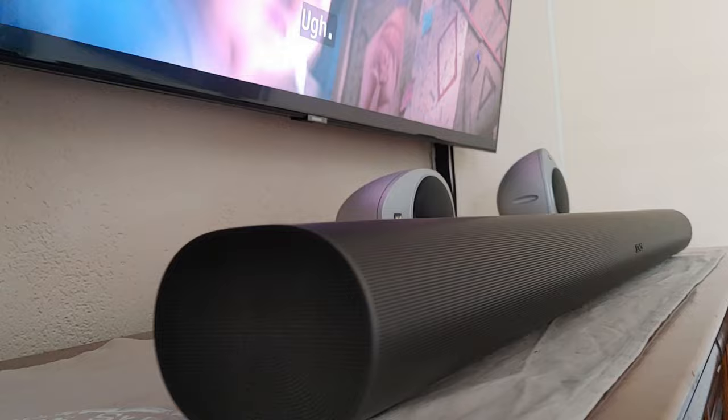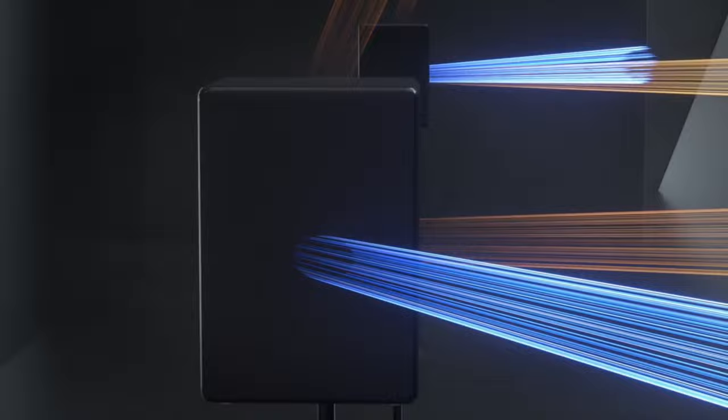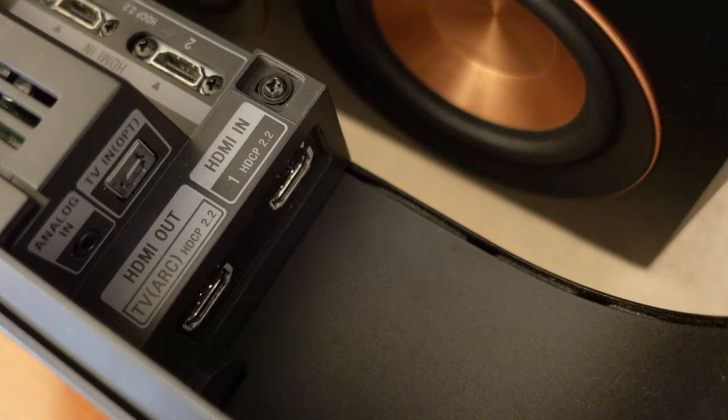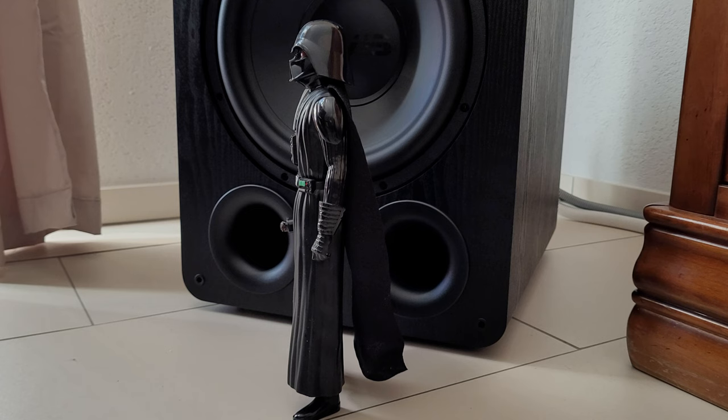The cheaper and easier alternative would be a Dolby Atmos soundbar. These offer everything you need without additional purchases. Most models come with a subwoofer, and some higher-range ones even come with up-firing wireless rear speakers. The downside is that this is usually a fixed setup and you cannot upgrade the subwoofer or individual speakers as you can with a home theater setup. However, in my opinion, a soundbar is probably the best option for most people. The sound quality seems to be improving with each newer model, and installation plus setup is usually a breeze. Both the subwoofer and the rear speakers connect wirelessly, and if your TV supports ARC or eARC, you only need one HDMI cable between the soundbar and the TV.